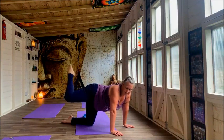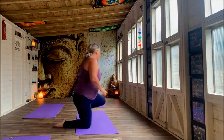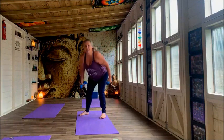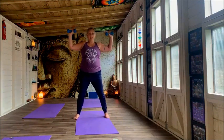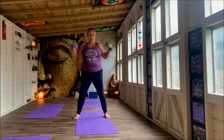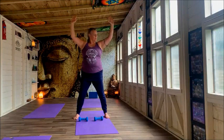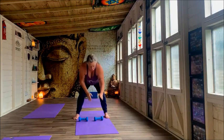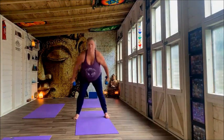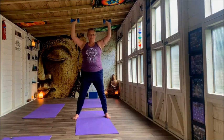Last couple of seconds here. One more maybe. Yeah. Come on up. I want you to grab hold of those weights. Take your arms so that they're here and just push little squeezes. If you've got the band, you've got the band under. So you're making a really good push here. Right angle and just a little squeeze release. So band under feet, if you're using band, if you're using weights.